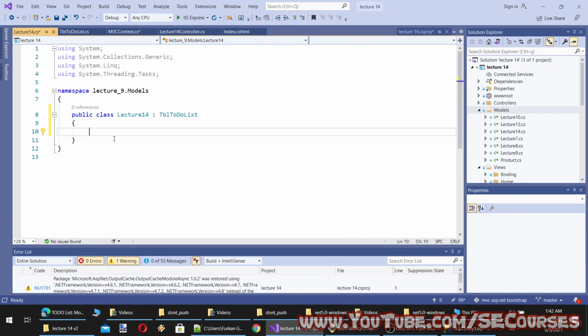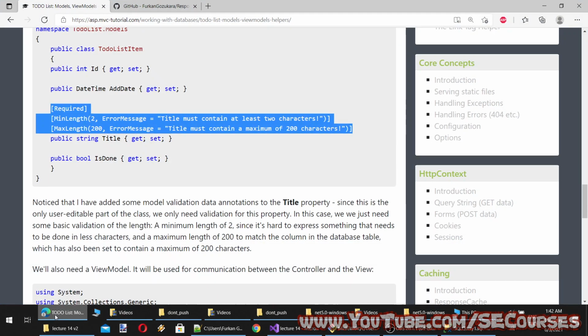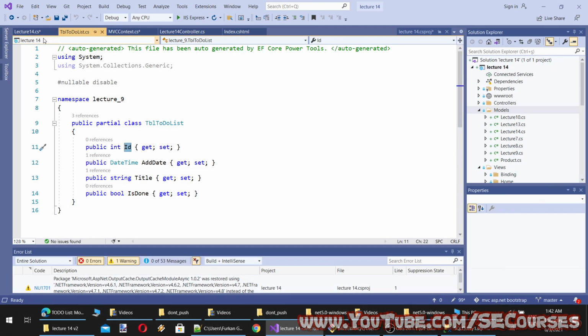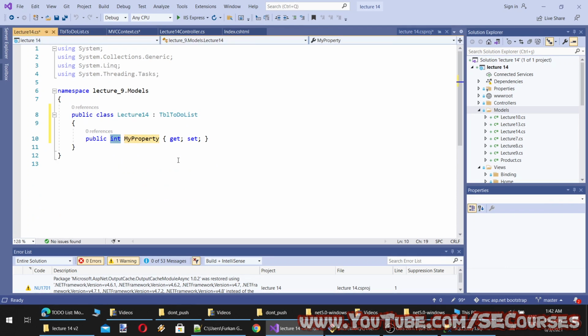Okay, I think I will have other values. So can we override it? Let's try.